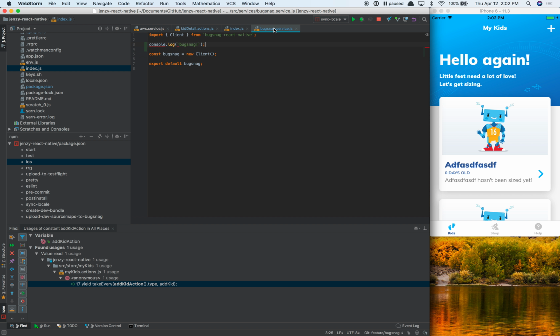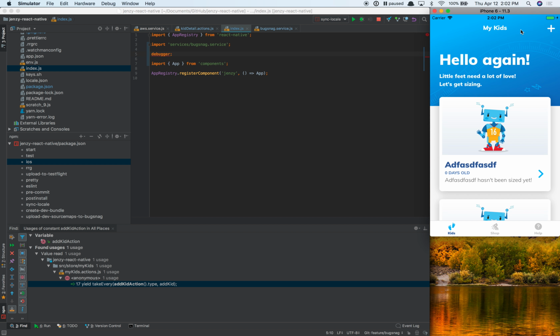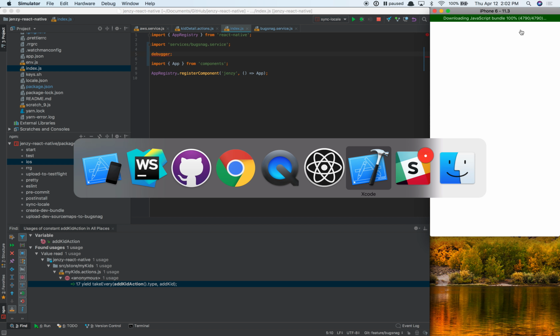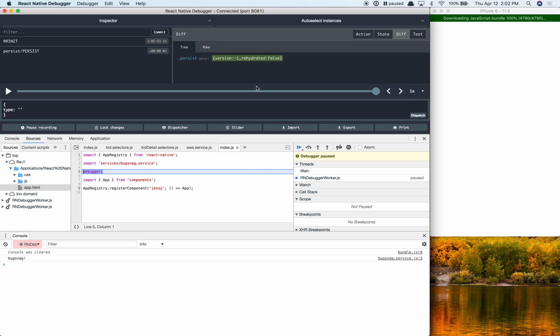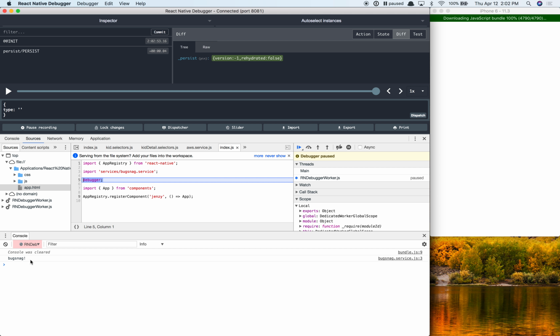You'll see here's my Bugsnag service. I have a console log in my service, and in my index, I got a debugger here. So if I save this and refresh, cool. Debugger stops in Bugsnag, before the app even fires up.